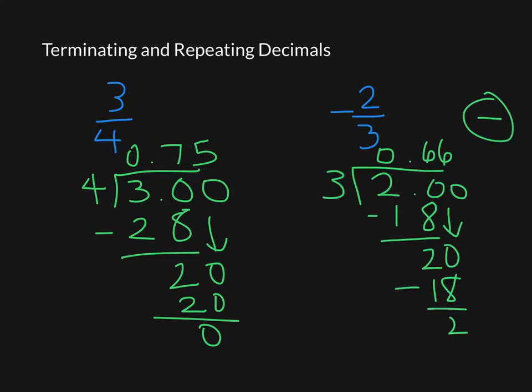So on this second problem, it's going to be a repeating decimal. And if you notice, what happens is I'm going to end up with 0.6666 forever. So the way I'm going to write that is with what's called a vinculum. It's that bar that goes over the top that indicates a repeating decimal. And don't forget the negative part because there's that negative associated with it too.